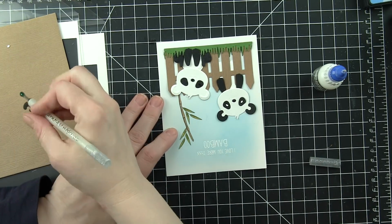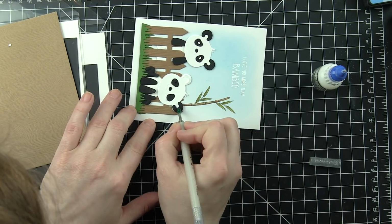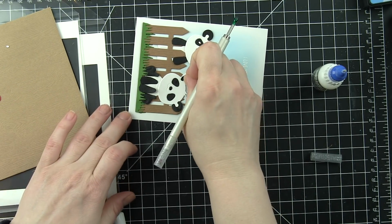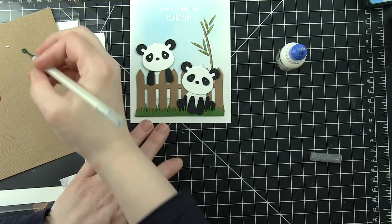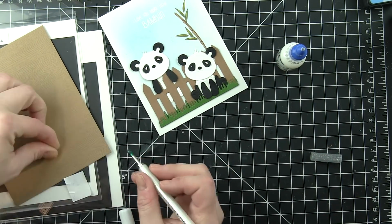We've got the tips of the ears. Once all of these components are in place, all the little die cut pieces, we've just got the other tip of the ear, and then I've got the little bow for the little girl's hair. We can start adding finishing detail, which is always my favorite part, and which really takes your card to that next level and finishes it off beautifully.